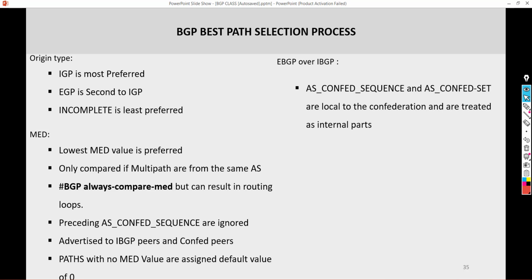You're going to see that EBGP is always preferred over IGP. So if I'm learning a prefix from an EBGP peer, it's always going to be preferred over an IGP. Because if I learn a prefix from an IGP, it means I don't own that route, right? So my concern is, how do I route to that destination? I would rather route directly to my external neighbor than route internally to another external neighbor.